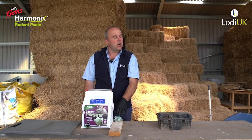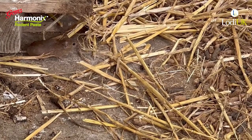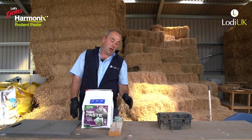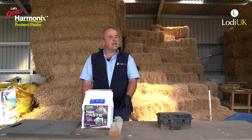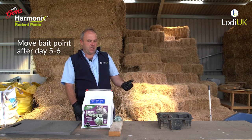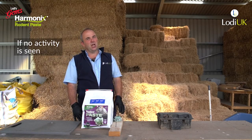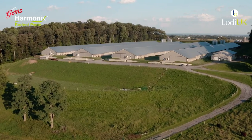And if they don't come across bait and they go back to the spilt food, something around them, they're not getting the bait. And ultimately we need them to take that bait. So making that attractive by keeping it in situ as long as you can. If they're not taking it on sort of day 5, 6, yes, potentially move that bait point. It's no use. Move it to somewhere where they are taking it, but you need to hold your nerve that they will just take it within a few days.